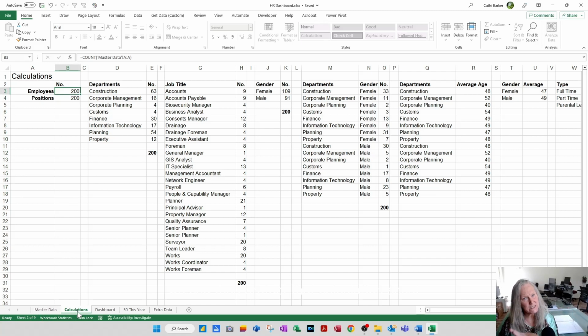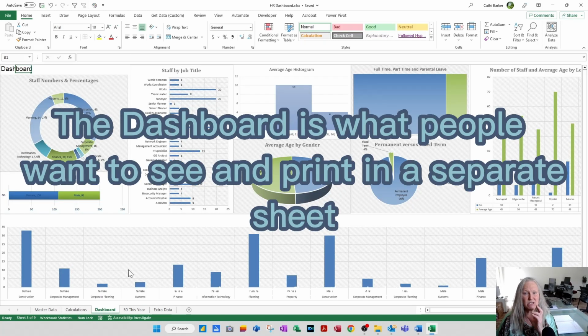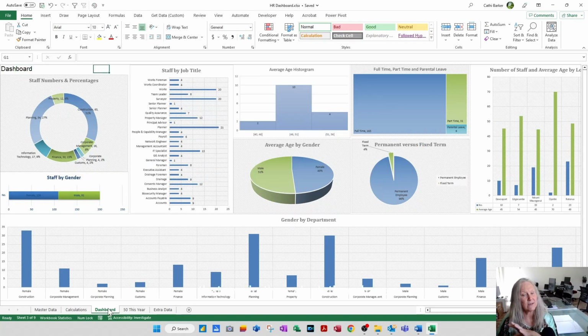We can then protect that calculation sheet and create a dashboard. And the dashboard reflects the calculations that are in the calculation sheet. So the data can change in the master data, and when it does, the calculations will automatically update, which causes the dashboard to automatically update.